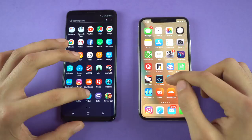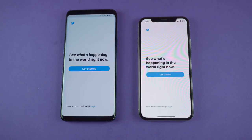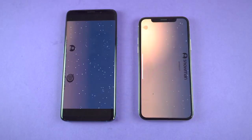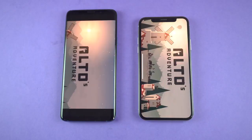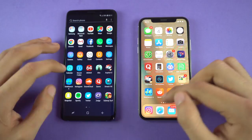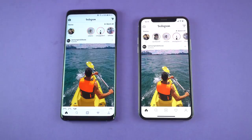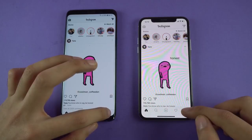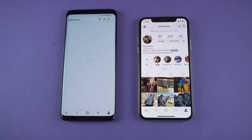Alto game — this is the fifth game we're loading — and the iPhone 10 was slightly faster there as well. Games-wise, the iPhone did prove that it is still faster with the optimization. But definitely the S9 Plus has performed really well so far. Let's check out Instagram — the Galaxy S9 Plus finished with the latest feed and started playing the video first. Let's hit my profile — and that is faster on the iPhone. A bit of a difference there, obviously a little different optimization, but it's going to look smooth on both phones.